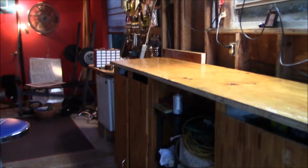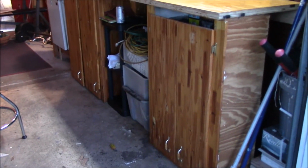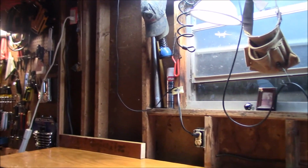All in all, guys, looking pretty good. I have quite a bit of room now. Cabinets under there. Perfect. Still got some work to do, the backsplash, but it's looking good.